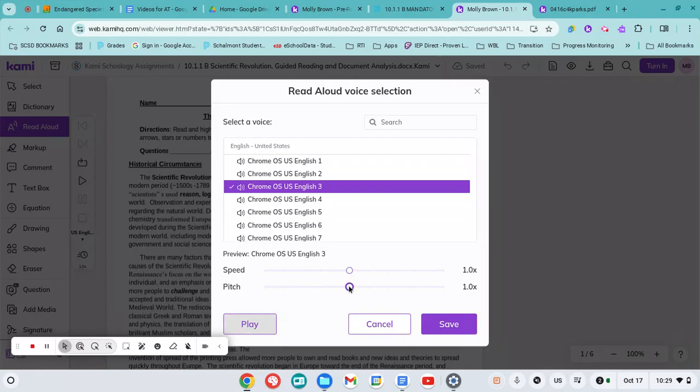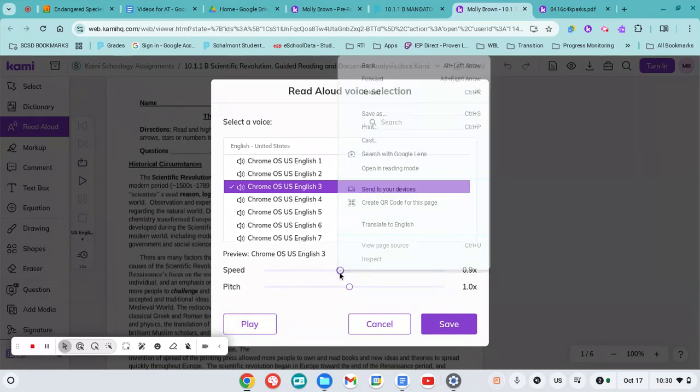And let's say I didn't like the pitch, that I wanted it to be lower, so I'm going to lower her pitch by quite a bit. It makes her sound a little more robotic, if you ask me. I also tend to slow the speed down for some of my students. Oops, sorry. And some of them even slower than that.